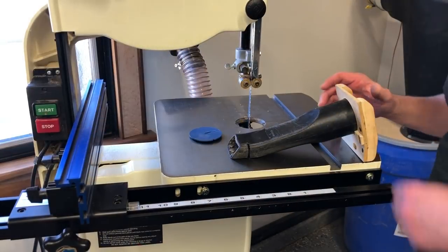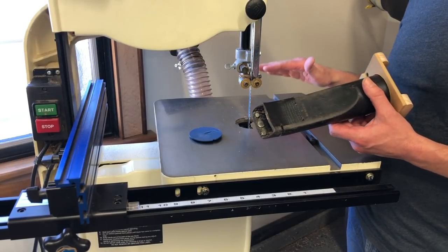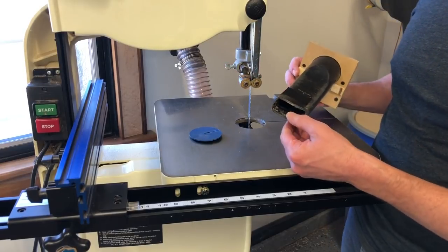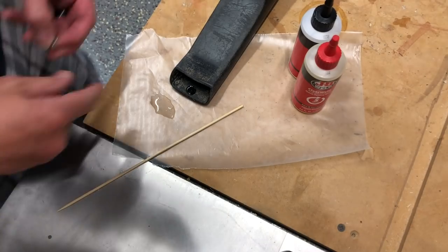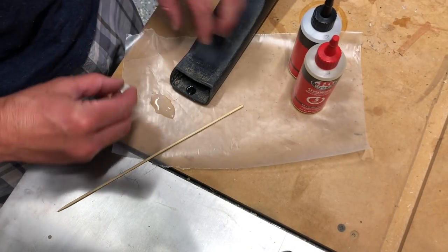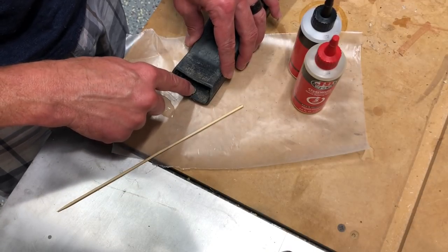I'll show you how I built it. The first thing I'm going to do is remove the tabletop on my bandsaw, which is really easy — it just involves removing a couple of bolts. Then we're going to install the rare earth magnets. I drilled a little relief hole with a Forstner bit, put a little five-minute epoxy in there, and let the magnet do the clamping against the table saw.